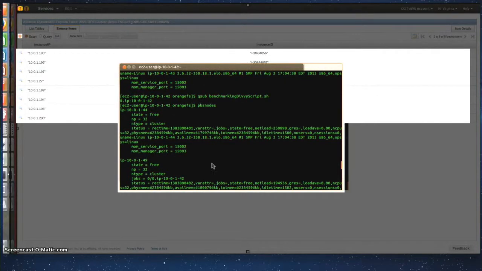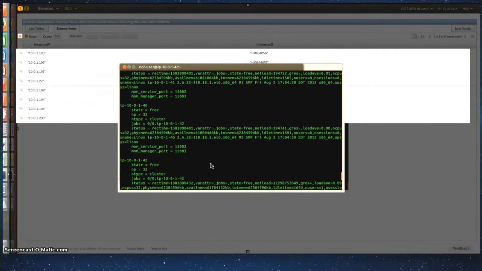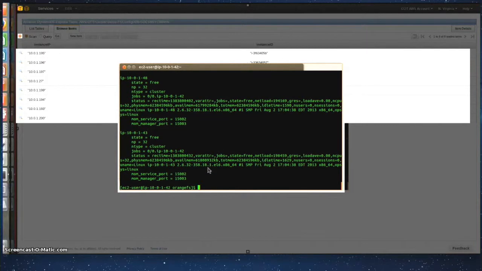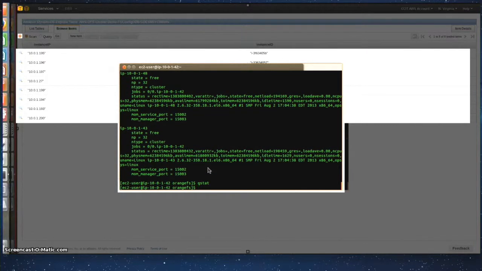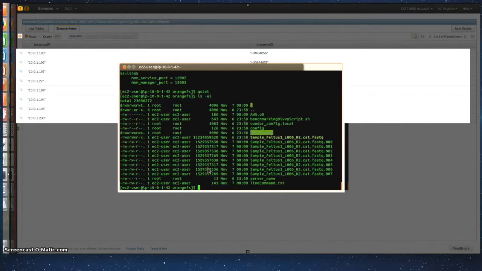And actually, in the time it took me to show this on the screen, the job has already completed. It has split the 12 gigabyte file into 8 different pieces, about 1 to 1.5 gigabytes each. As you can see on the screen, it's split it up, and in the time it took me to just scroll up through the list of nodes, it's already done, as compared to the 20, 30 minutes before.